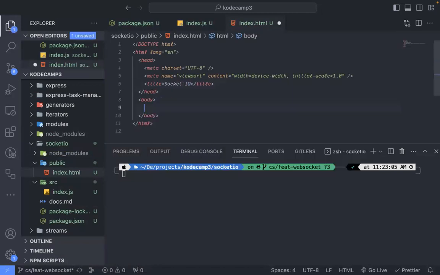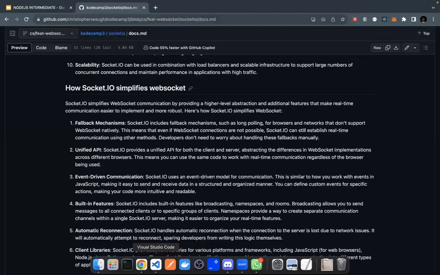In the body, we do something like an h1 with socket.io. Okay, so let's go live with this HTML file and see what we've got. Okay, socket.io, that's great. It's working as expected. The file is there. Let's go back to our editor.